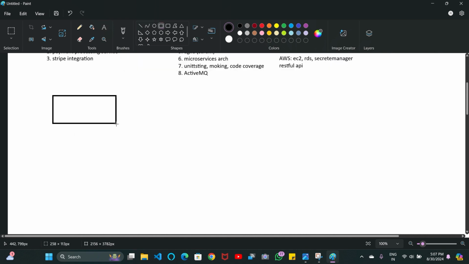Basically, let's say this is the e-commerce website. In the e-commerce website, a customer comes to purchase something. After choosing a product, the customer goes to another web page for giving the address for shipping that product. After that, the customer is ready to make payment.